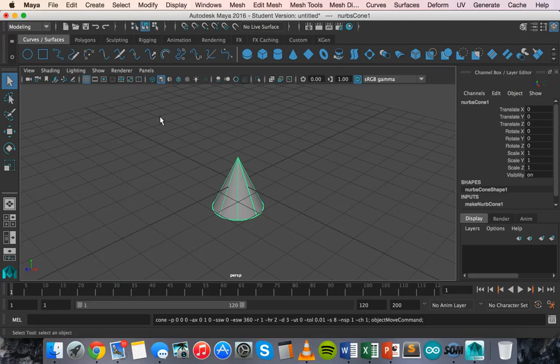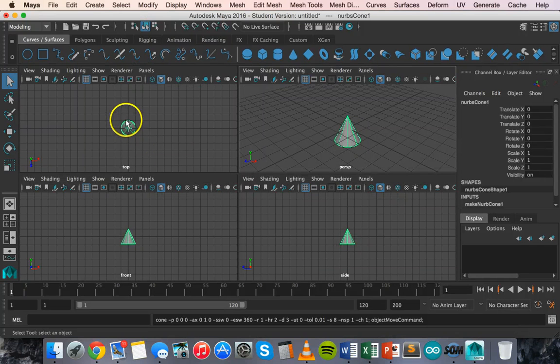So the default view that we have of this shape here is the perspective view. The view that I'm in right now is the perspective view. If I want to see all four views, I can press the space bar. So I can see the top view, the front view, and the side view. So that's our orthographic views. Or I can see the perspective view as well. So I can see all four views here.